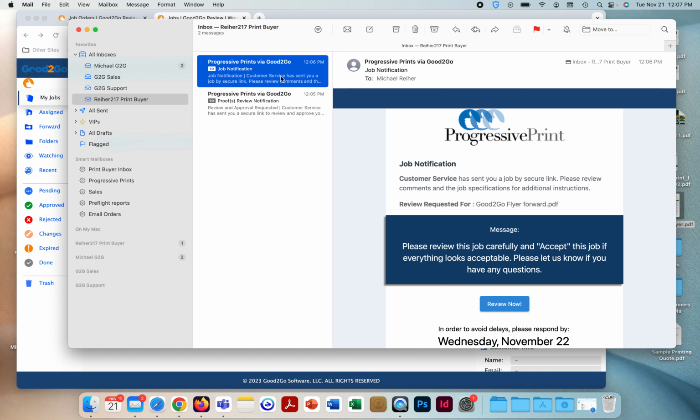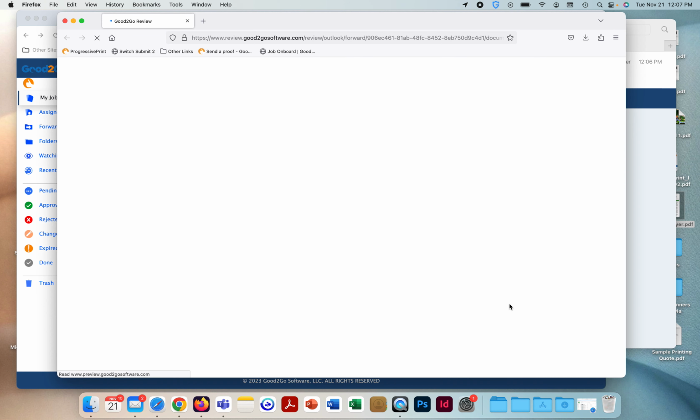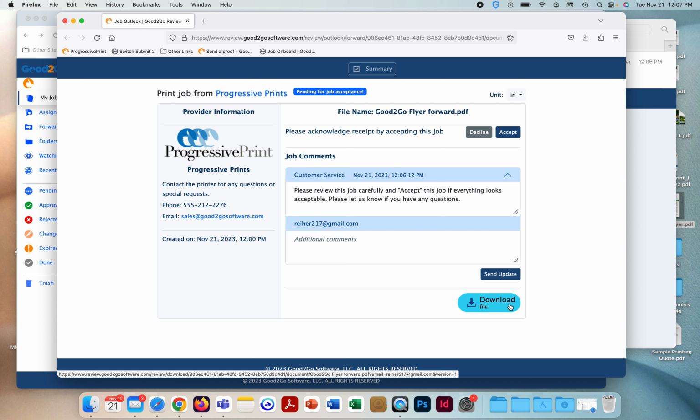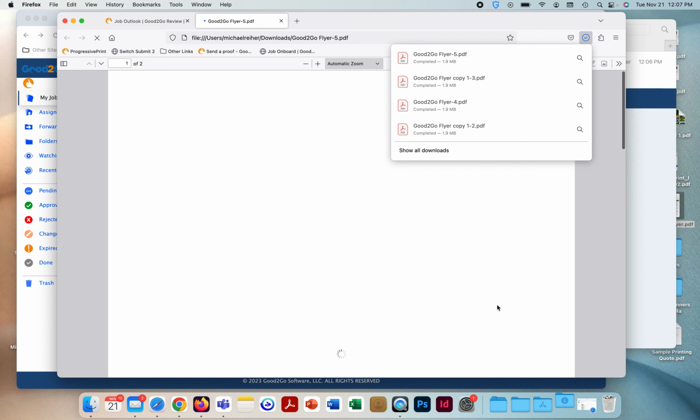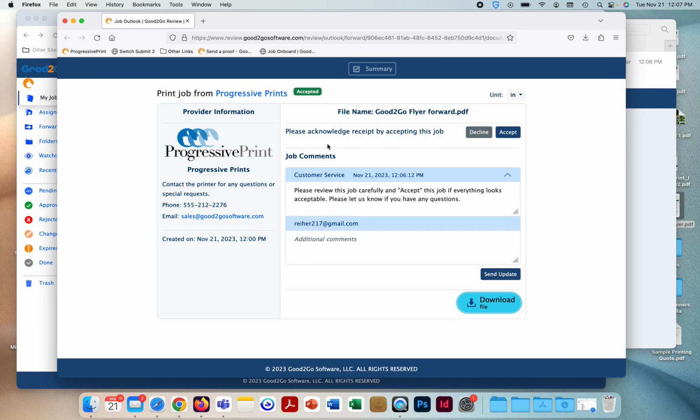So now we know we got the job ready to go. We just want the outside vendor to accept it and then have access to download it. Again, message and everything can be customized on a case-by-case basis based on your default. Now here they have the capability to put a comment back in. They can accept or decline the job, and then they can download it right here. So again, they get the capability to accept it, decline it. They can put in a comment. Looks good, just like that, and submit that back.